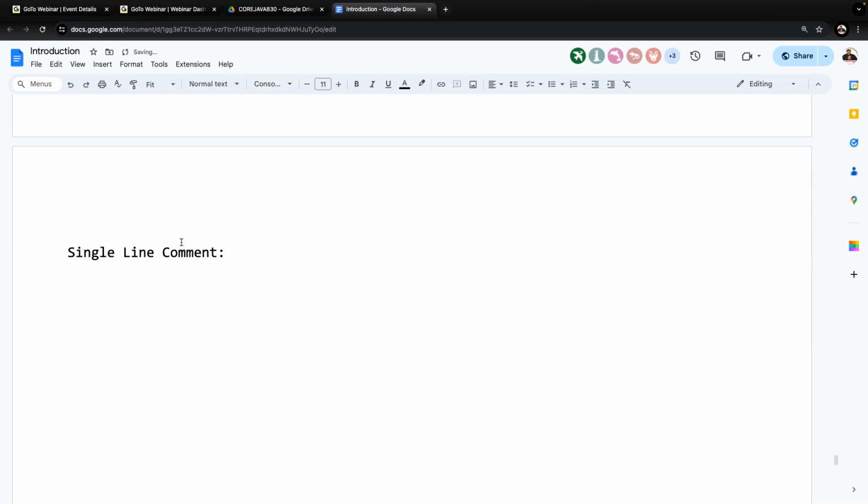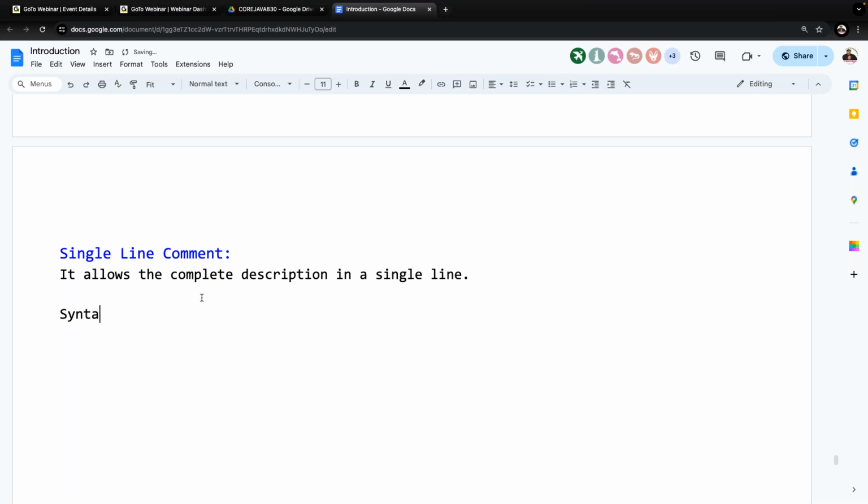Single line comment. So what is this single line comment actually? Here we are going to understand. The name itself is giving clarity. It allows the complete description in a single line. Observe carefully. It allows the complete description in how many lines? No, in a single line.